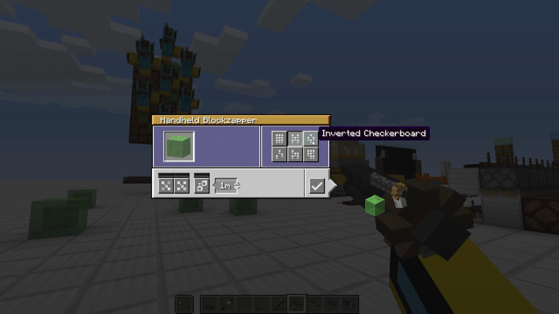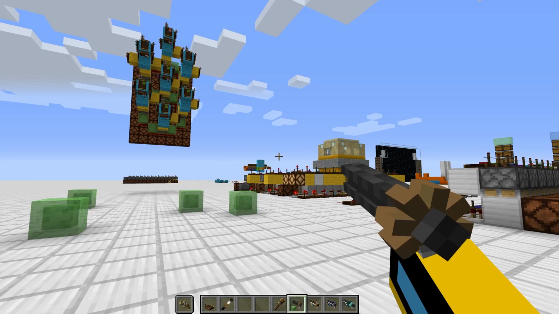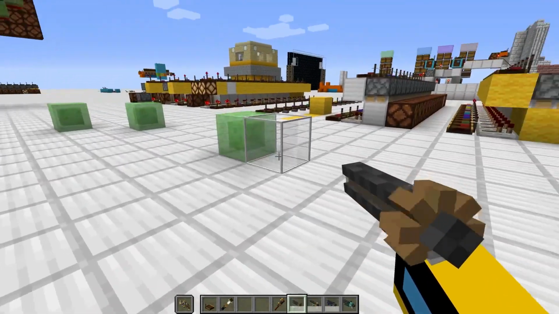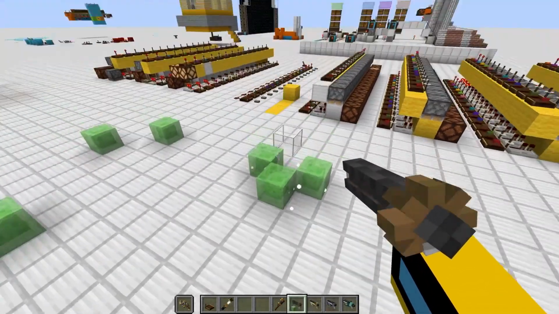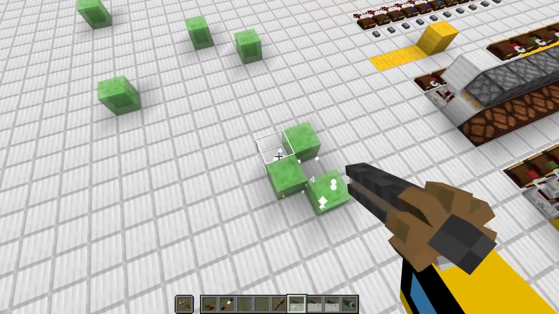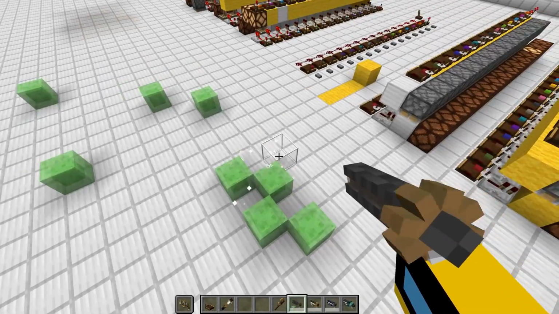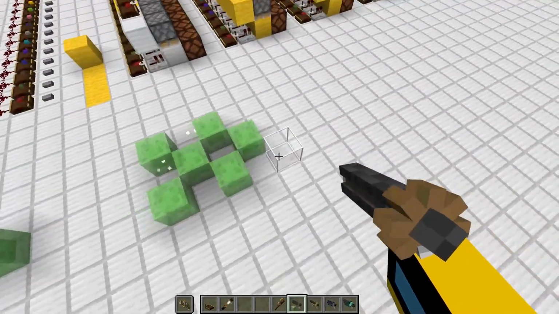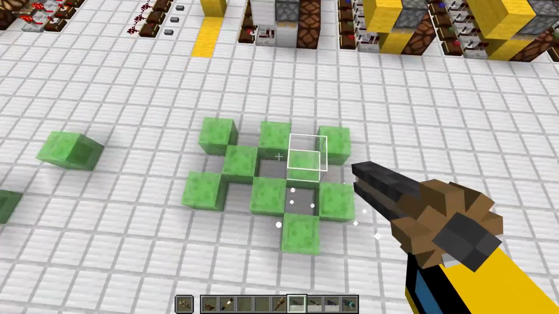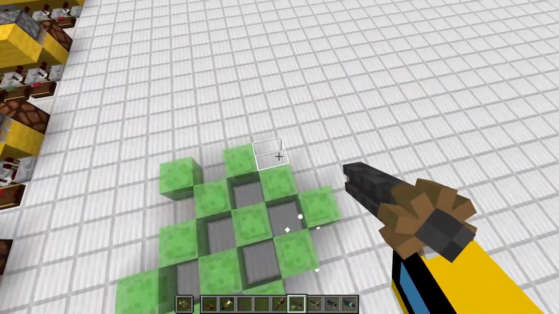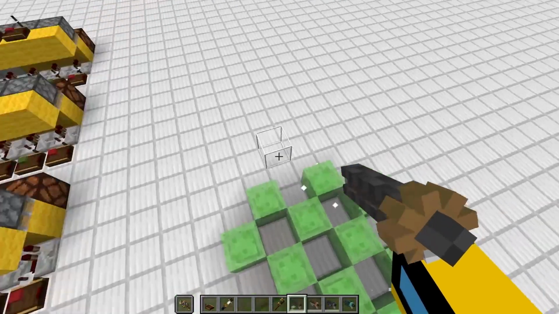Right here, we have a bunch of patterns that we can use. For example, we can do a checkerboard instead of a solid selection where everything you click places a block. With a checkerboard, the thing is going to make sure that you are not placing blocks next to each other. Even if you accidentally hit that spot, it's going to correctly place it in a checkerboard only when you hit that spot, which is very interesting. I honestly don't know where this could be useful, but nonetheless, it is very cool.